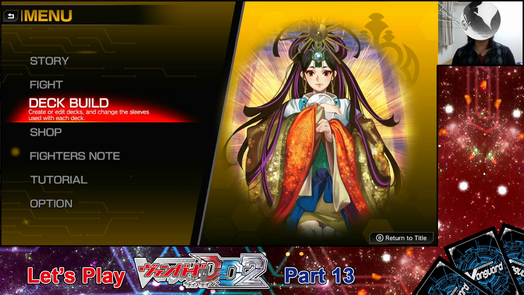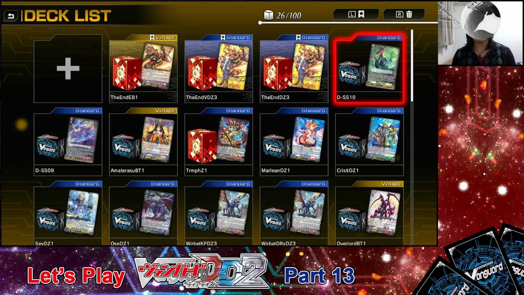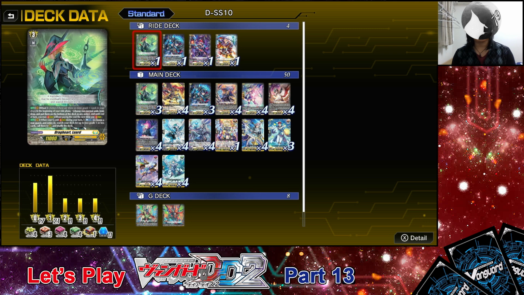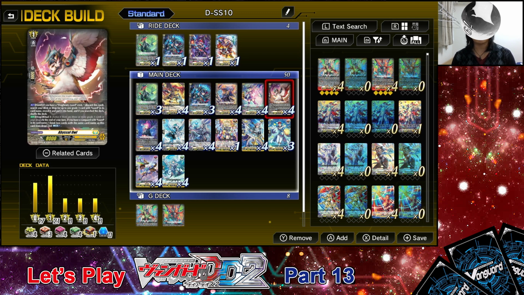Here we are in the main menu, over to deck build menu. And here we are in the deck build menu, and there it is, the strike deck we just purchased, the D-SS10 for Keter Sanctuaries, Shadow Paladin, Dragheart Luard. And alright, let's begin by showcasing the deck. So going to edit deck here. And here we are in the deck build menu. Let's get to showcasing this deck.